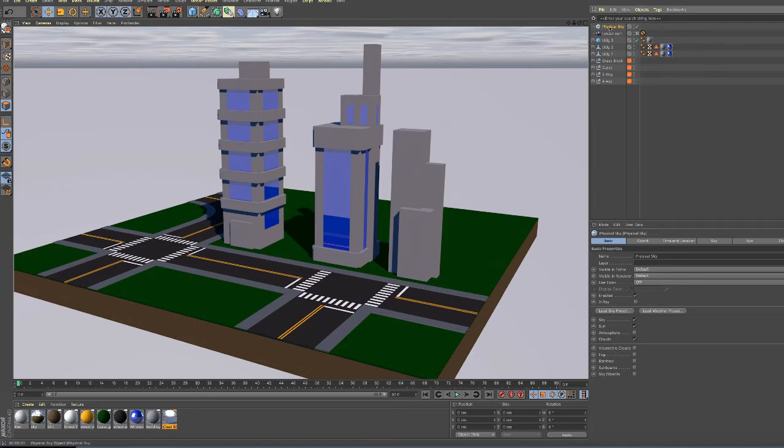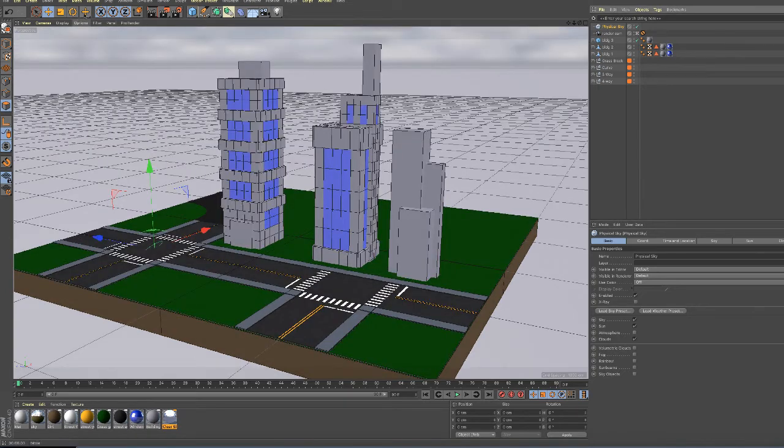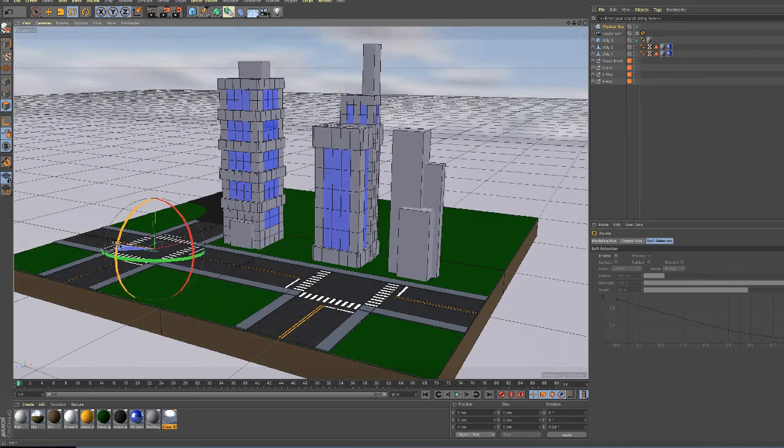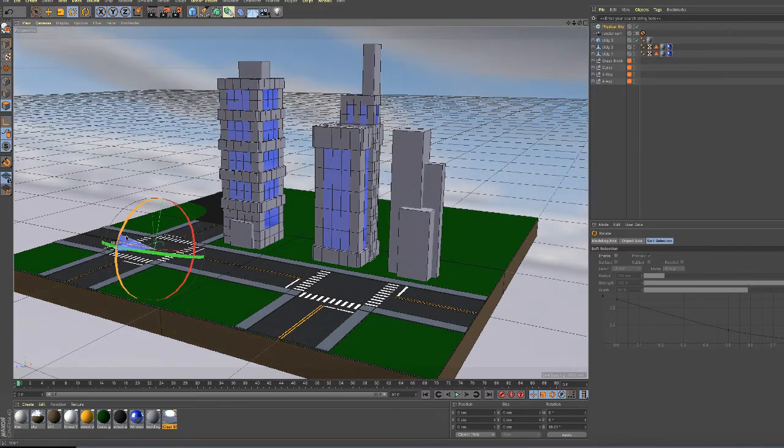Okay, let's click the physical sky object and choose the rotation tool, or hit the letter R on the keyboard, and let's just rotate it around the Z axis, which is the blue handle here.